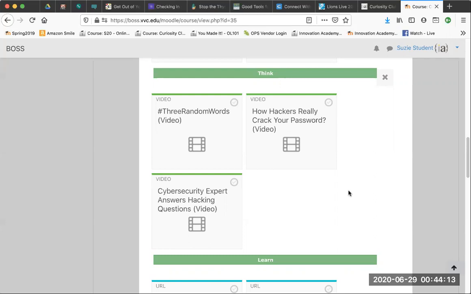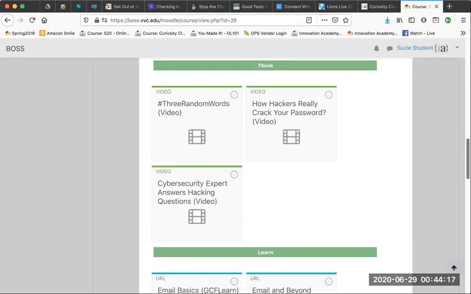So it's really super important. Our 2 topics this week are email and password security because it's critical. I think if somebody hacked into my Gmail account, that would not be a good thing.